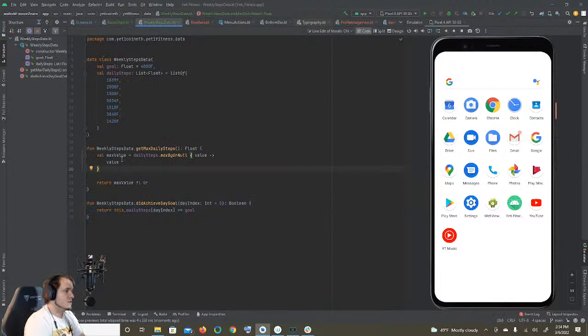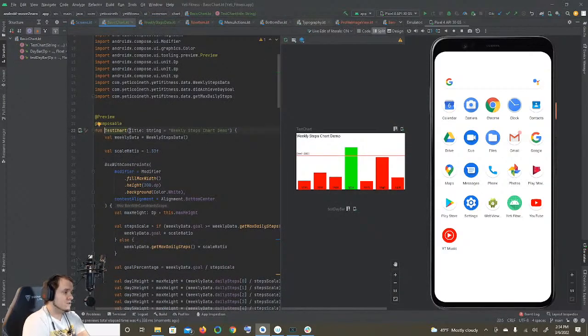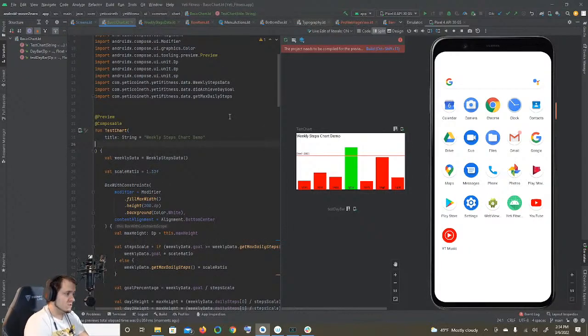So we've shown what weekly steps data does by default. If we want to make a test chart that allows you to put in, for example, weekly data that is not the default, let me put the comma in here to separate these.